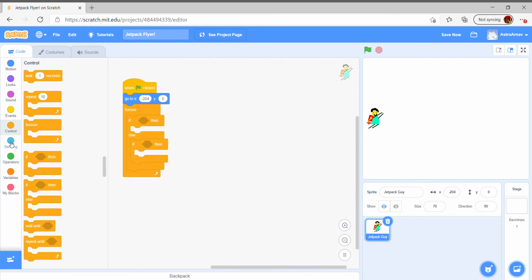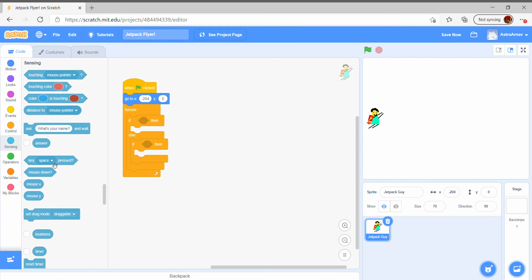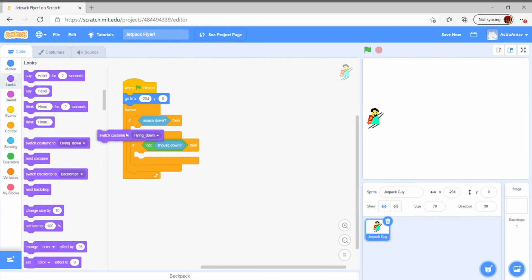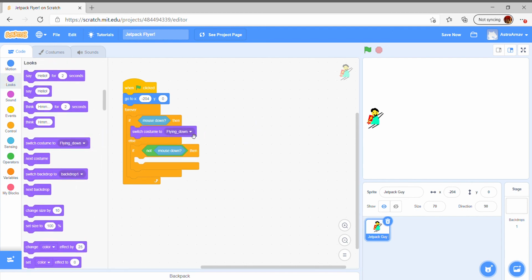Then go to sensing and get a mouse down and another mouse down. But don't put in the other if statement. Go to operators and get a not block and put this in here and then put the mouse down in. Now this is what we're going to do. First go to looks and get a switch costume to flying down and switch this to flying up.